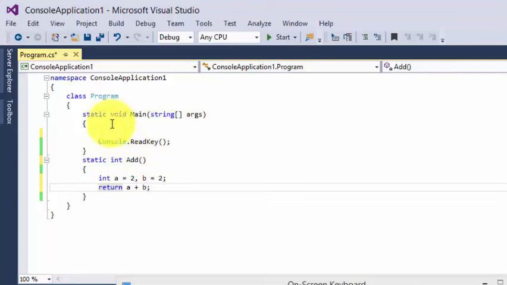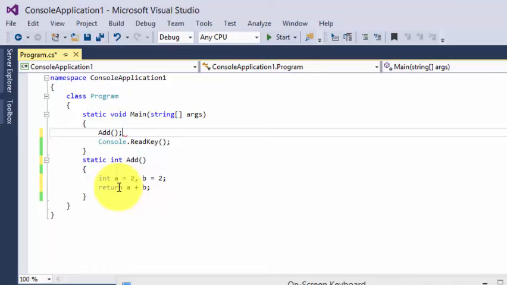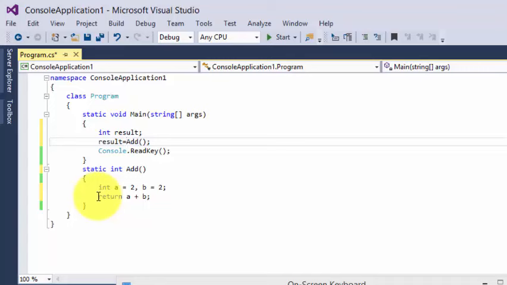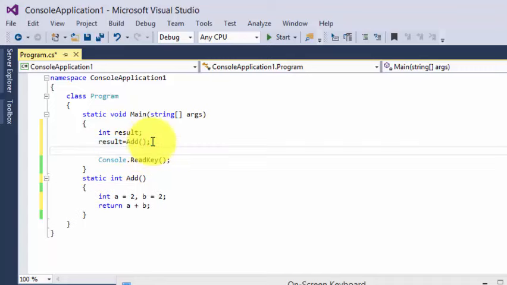Okay, now I'm going to call this function, and it has performed its task and it has returned the value, but we need another variable to get the result. So I'm going to declare another variable, an integer, and whatever value it returns will be assigned to result, so that we can use this value in our program.